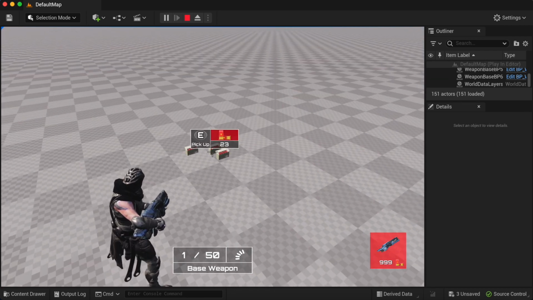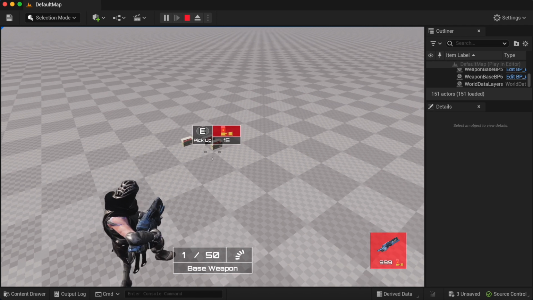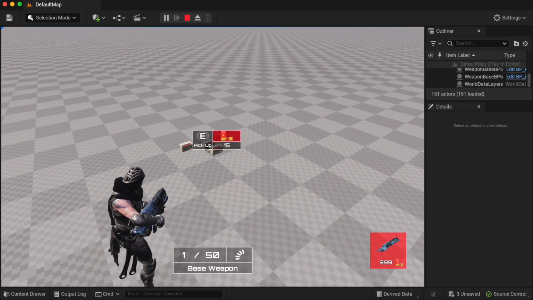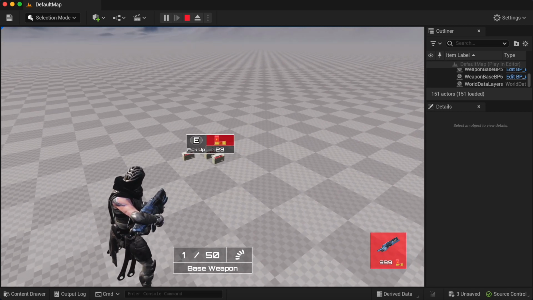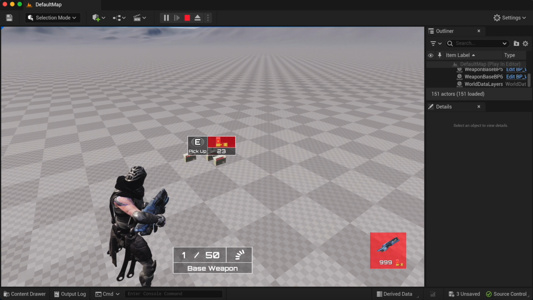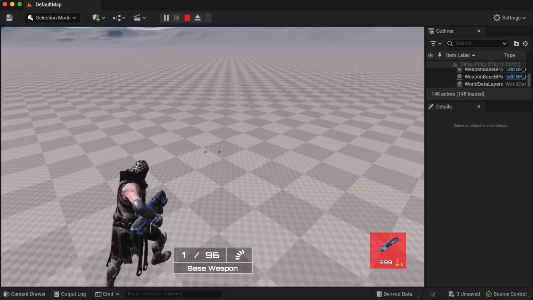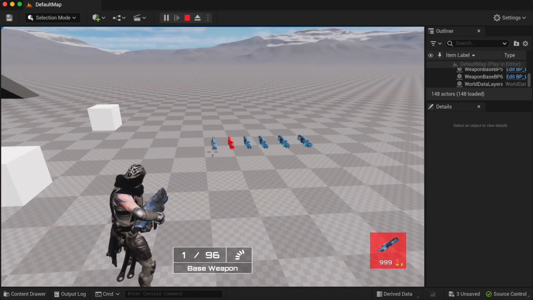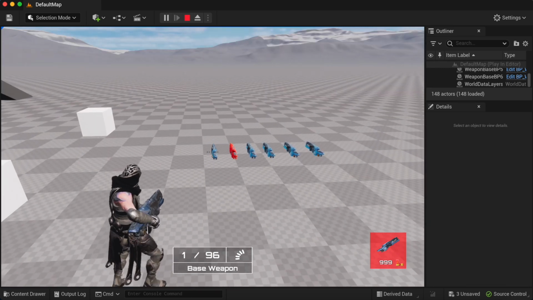And I also have different ammo types. Right now I have a shotgun on me, so it shows how much ammo I have for the shotgun, but later on I'll implement other weapons and we'll see different types of ammos, and it'll only show up at the bottom of the screen if it's the right kind of ammo. So I can just walk over these and get all of these, and you can see I now have 96 ammos. Actually 96 bullets, not 96 ammos.